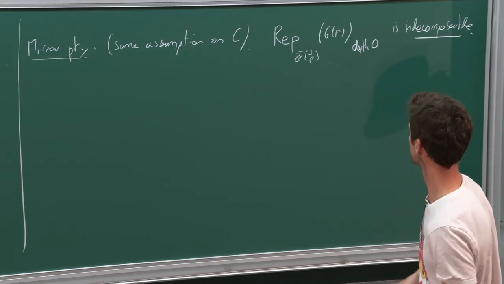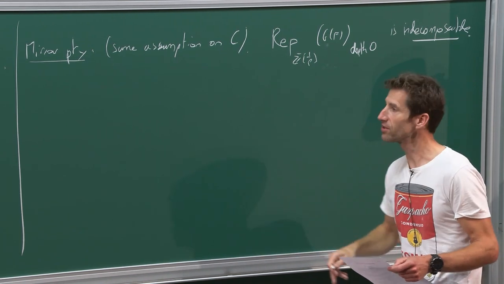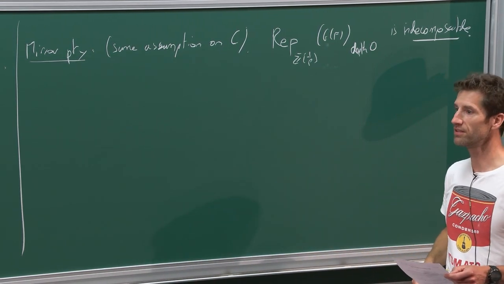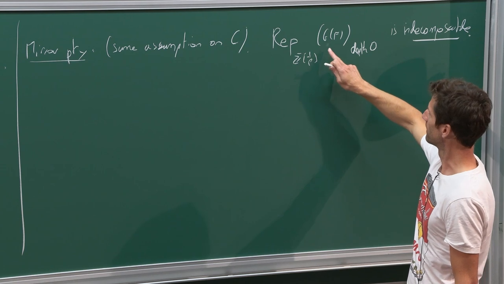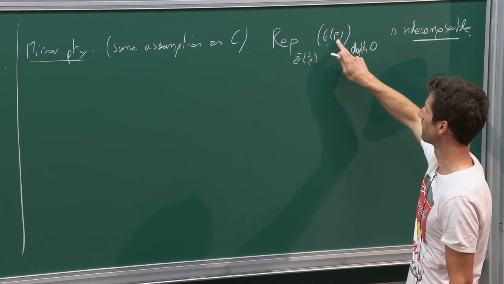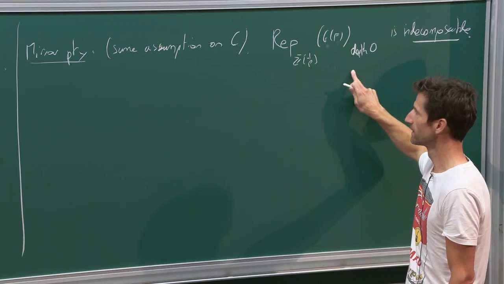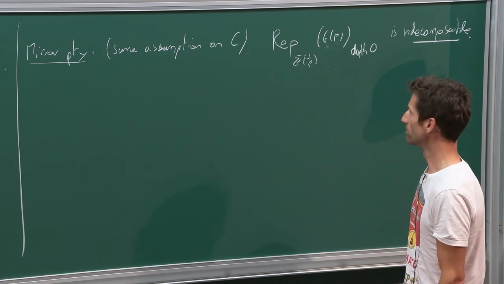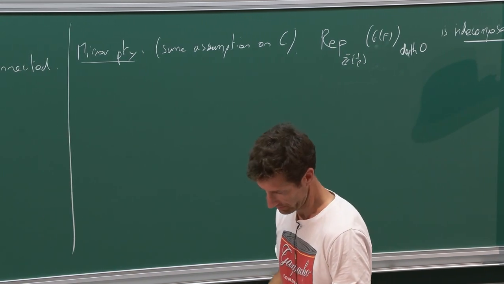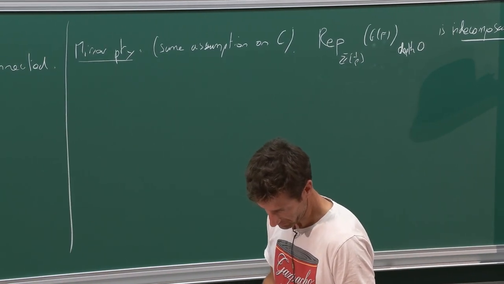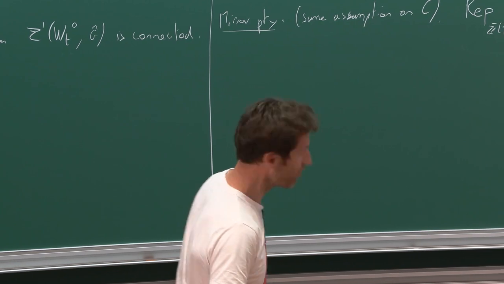Is that something that one can see already for finite groups? So the question was: is this something we can see for finite groups? For finite groups, what is true is that if you take G a finite reductive group over F finite, it is true that this category is indecomposable over Z bar 1 over p. Meaning that any idempotent will require you to invert some prime. Okay, so this tells you something about one component.